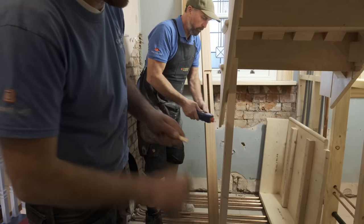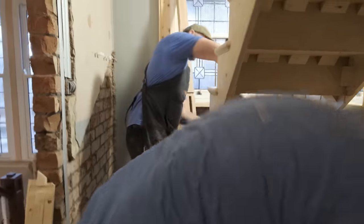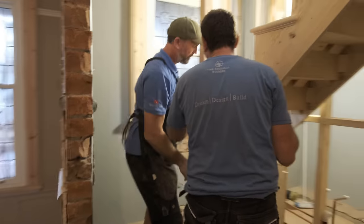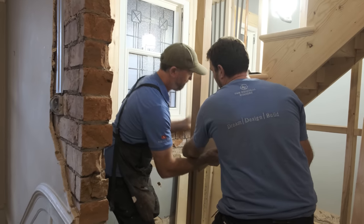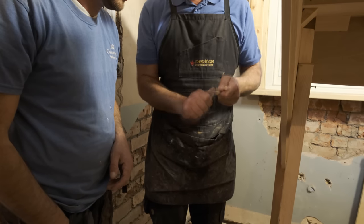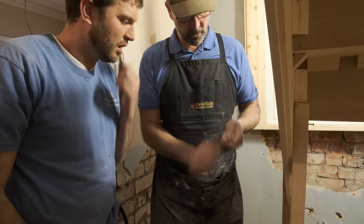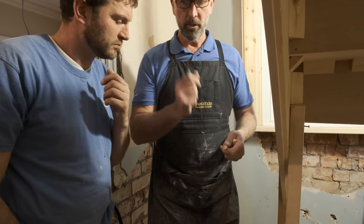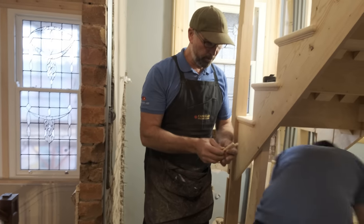So you can see, guys, we've had to hinge the staircase out to get in because it is quite a tight staircase. Do you want to get a bit on it, or you've already got a bit on it? Give yourself a very small leading edge. And all that does is make sure it goes in where you want it to go in. And then when you hit them in, you'll hear the difference in the tone in the hammer when it hits solid ground. And then also put some glue on them as well, Pete.